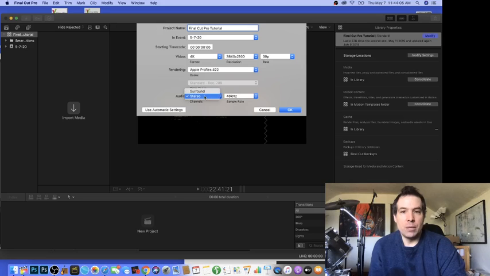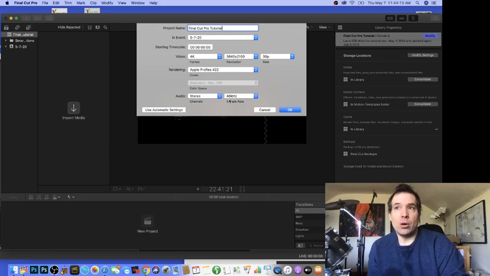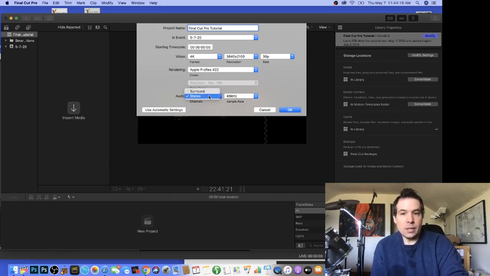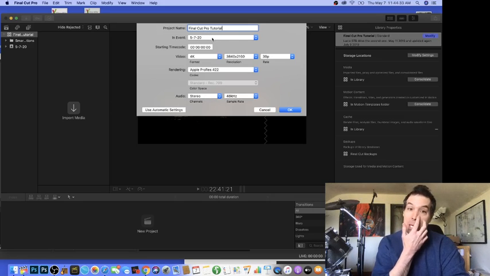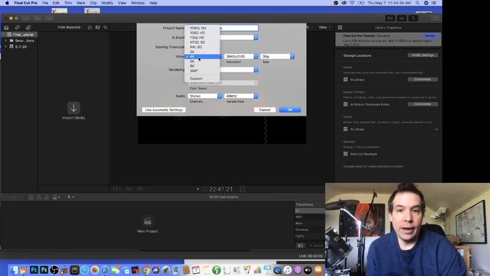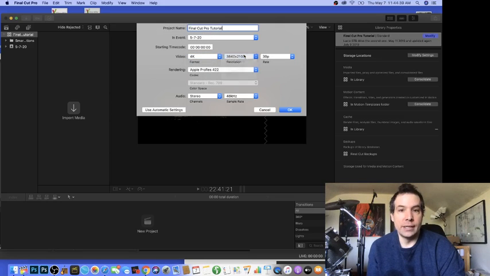Stereo audio, keep it on stereo. You can do surround sound, but I'm going to do stereo because not all computers are going to play it back. Say you're playing it on the internet, or in a theater, you have to have a special speaker setup to play it back in surround sound, but you can edit it in surround sound. Let's just do stereo. Let's keep it simple for everyone. 4K, whatever resolution this says. Naturally, leave it at 30p.